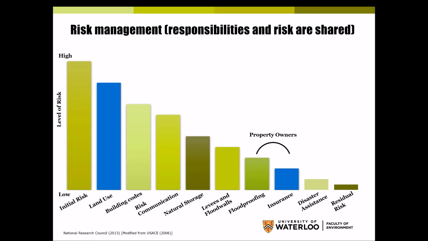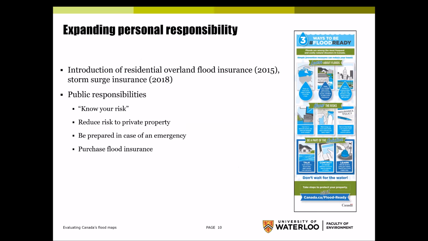What we would argue has happened in Canada is that some of the policies and stakeholders that exist before the property owner aren't actually sufficient, organized, and coordinated. And so we've seen the responsibility of property owners increase relative to some of these other areas. Indeed, our paper on flood risk mapping more or less supports that conclusion. A key part of this, as I keep mentioning, is that there's now a much more significant expectation on the part of our governments that individuals will take on more risk. They will know their risk. They will then, with this information, respond rationally and take actions to reduce that risk, both at the property level, but also at the community level.